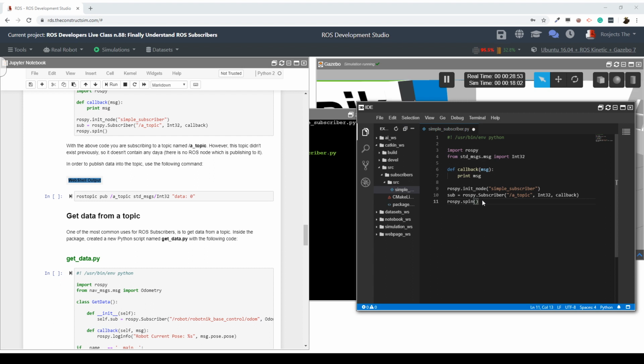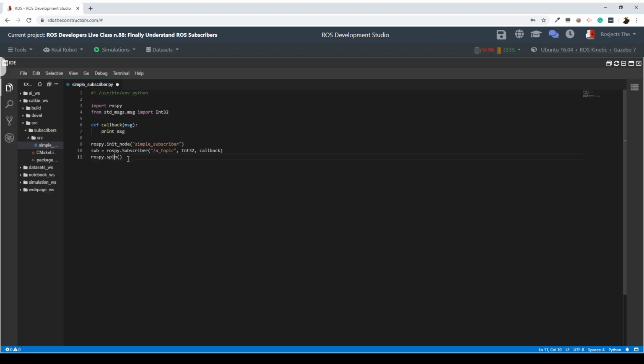Yeah, a possible way would be to use spin once. That's a suggestion from a viewer, suggesting the spin once thing. So let's talk about this right now. Here we have the rospy spin. Basically, what it's doing is to keep constantly calling this spin once function, many times, in an endless loop until somebody terminates this program.